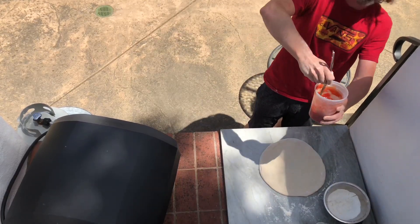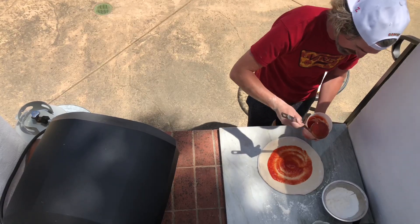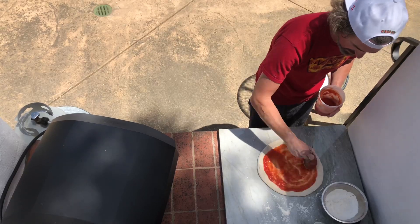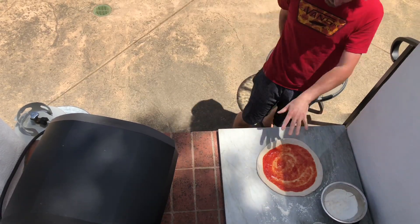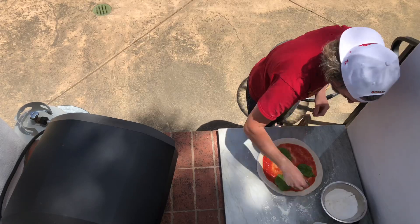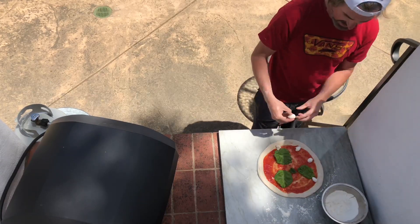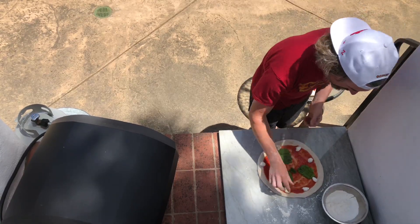Here's the tomato sauce — simply tomatoes seasoned with some salt. I'm using a three-ounce ladle. I like to do about three ounces, maybe a little bit over. Sometimes in traditional margarita there's actually quite a bit of tomato sauce on them — it'd be a little soupy, but just make it how you like it. You do want to put enough on to keep that dough down so you don't want huge bubbles popping up in the middle. Next I go with the basil — got the fatties. I want a little bit in each bite. Put that one in the center and then hit it with the cheese. I break these in half, starting on the rim. I feel like the best way is to build your pizza from the outside in — a lot of people starting out go too heavy in the center. You want to put most of the stuff out towards the edge — that's where your dough is the strongest.